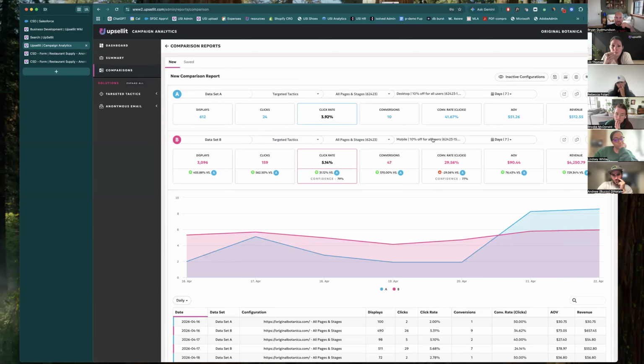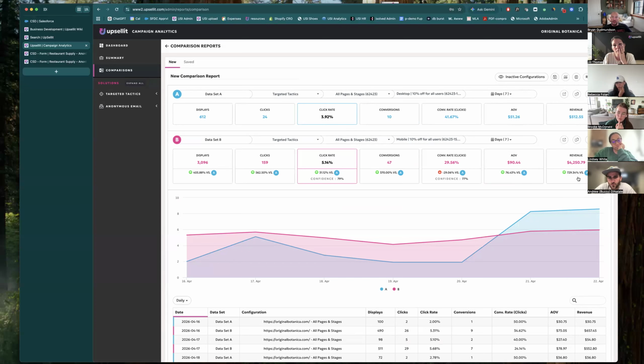And then down below, you can see for mobile, the displays, and you can see that mobile has 405% more displays than desktop. It's really important for you guys. Oh my gosh, we should really focus our optimization efforts on mobile because it's getting so much more exposure. The number of clicks is also obviously higher. The click rate is actually higher, which is great. The conversion rate is significantly higher, which is interesting. And then the conversion rate over clicks is actually lower. AOV is also higher. That's interesting too. And then the revenue is obviously higher as well.